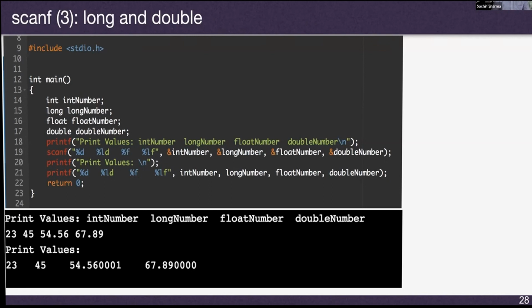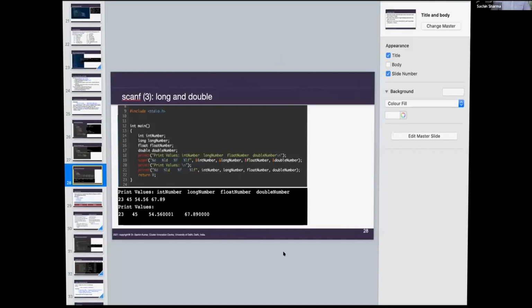Similarly, I am printing these values in a single printf statement. You can play with this according to your requirement, and do these experiments, as all of these things are available and allowed in the programming language. You can use multiple printf statements or a single printf statement to print multiple values. You can use multiple scanf statements to take multiple inputs, or you can use a single scanf statement and still take multiple values from the user. You can do it both ways according to your convenience.